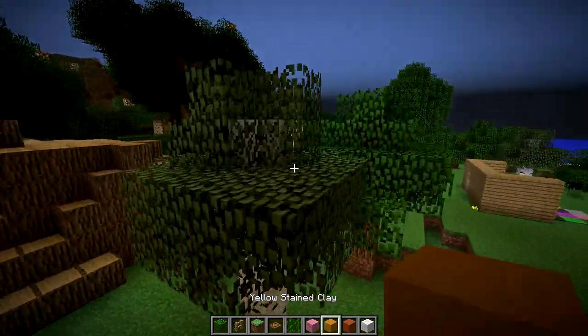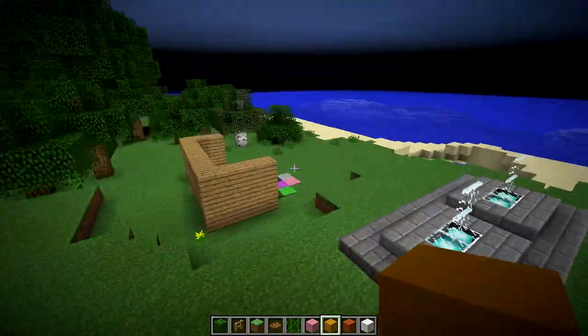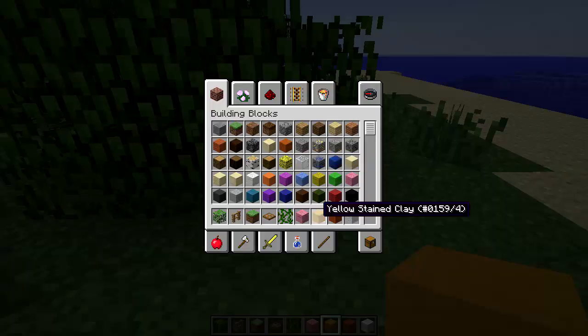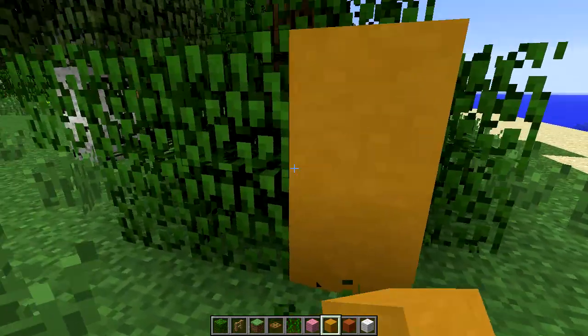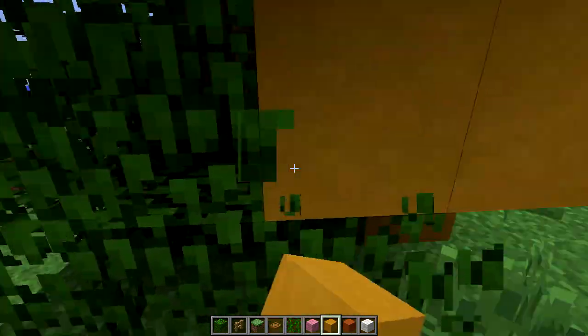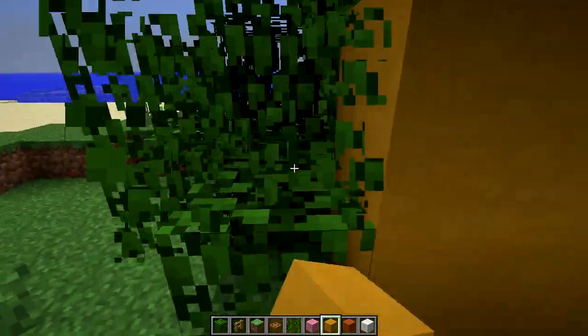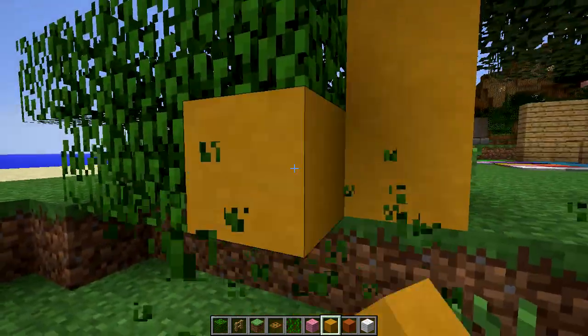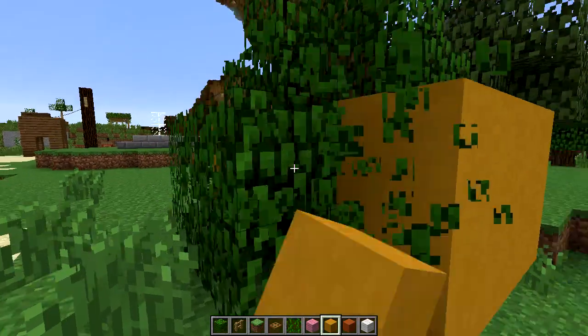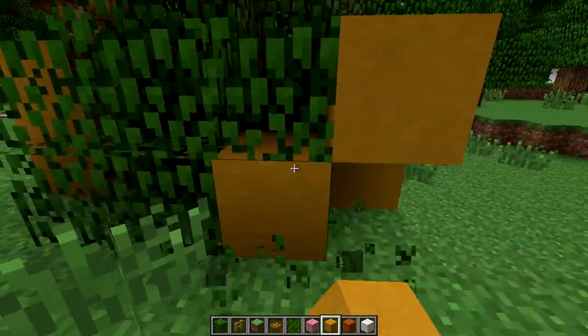You can also replace the leaves. Let's find an easy tree here. Here we go. With these yellow and orange stained clay blocks, and achieve trees that appear to have their leaves turning yellow and orange as if they would in the fall or autumn, depending on what you call it. I prefer the term autumn just because, you know, it sounds nicer.